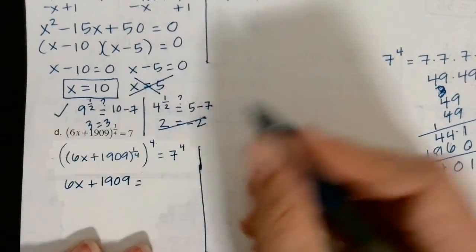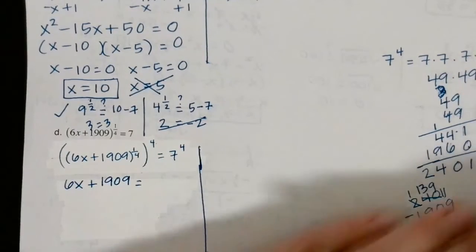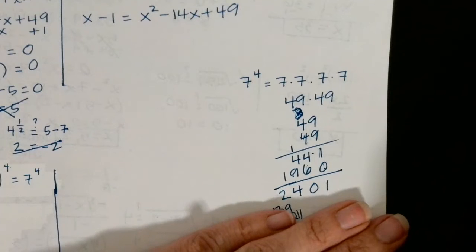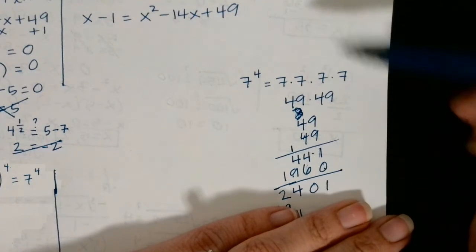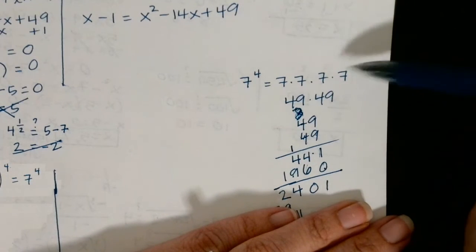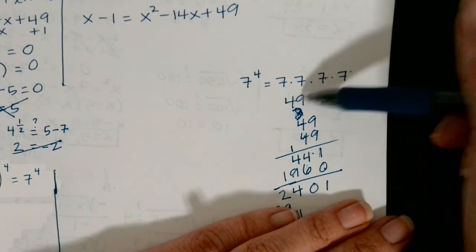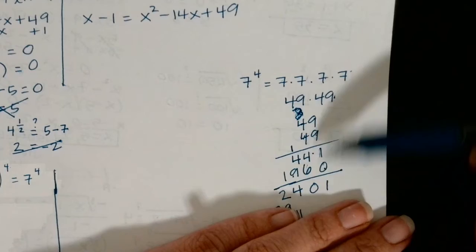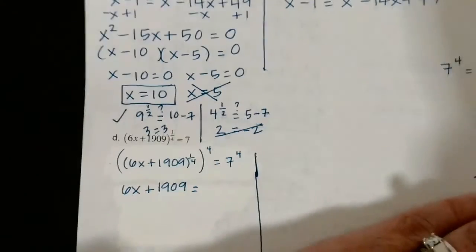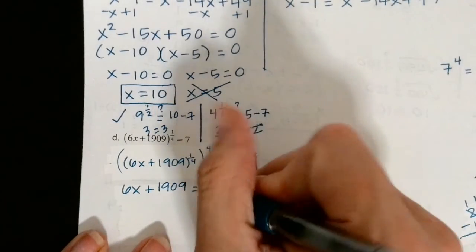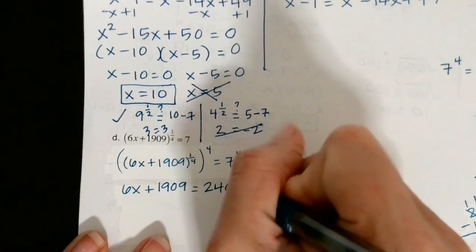And then over here I have 7 to the 4th, which if you do your math properly, like I know you guys don't love doing this by hand, I do. But we have 7 times 7 times 7 times 7. So instead of doing 7 times 7 and then the 7 and the 7, I'm just going to multiply 49 by 49 and you get 2401. So 7 to the 4th power is 2401.